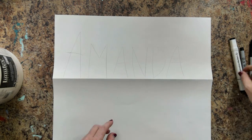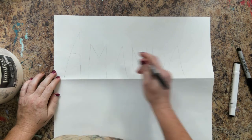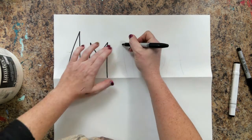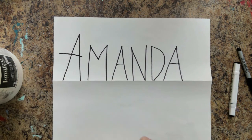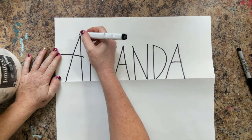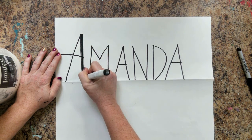So now what I'm going to show you, I'm going to take a Sharpie, and I'm going to go over those pencil marks. I think I'm going to go over it in this thicker marker. It's going to make it easier for me in a minute. Maybe I'll only choose to thicken one side of it.